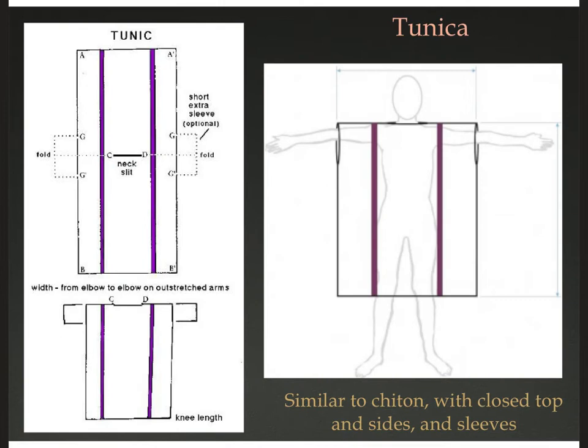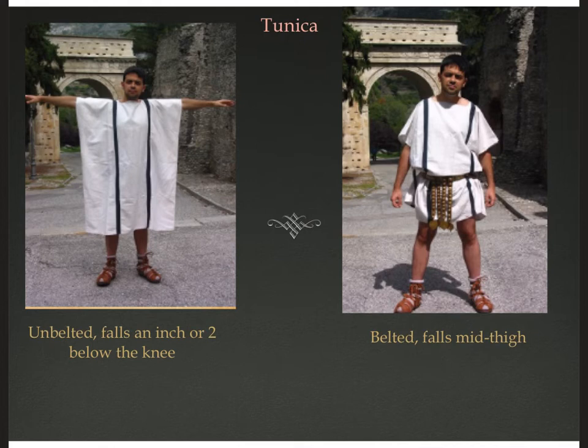Here's a drawing of a tunica. The word tunica is simply Latin for tunic, which is the basic T-shaped garment. In this case, it's a rectangle of fabric — or two rectangles sewn together — closed up along the sides and along the top edge with a slit or hole for the head and holes for the arms. Sometimes you might have two small rectangles sewn on the outer edges to make short sleeves, but that's not really necessary. At bottom, it's a tiny little variation on that Greek chiton — we've just closed up the top.